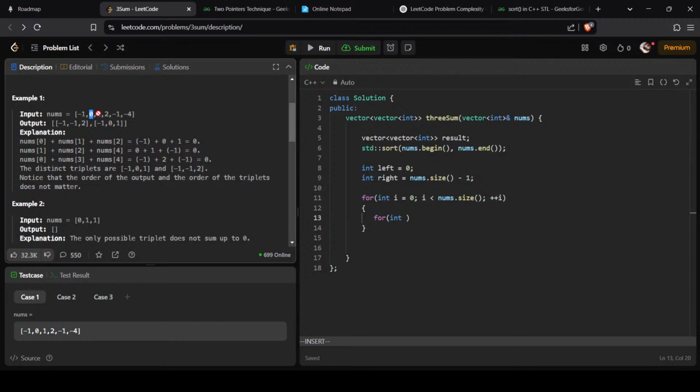So when we go to 1, we want to act like 1 doesn't exist, and we want to just do all these. So yeah, I guess for int j equals 0.